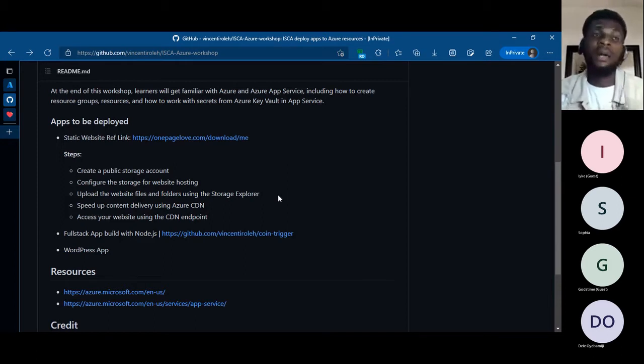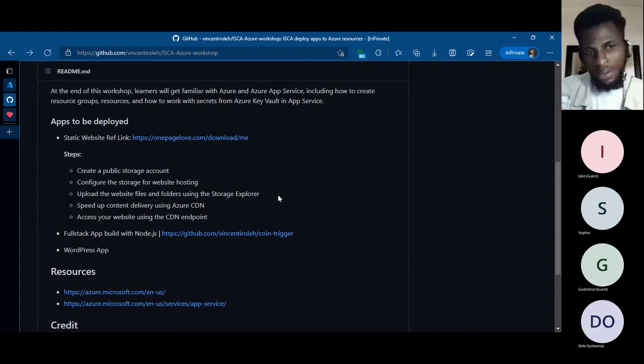So let's say I'm living in Nigeria, and my website is being hosted in USA, and the Azure data center closest to me should be the one in South Africa, because we are all in Africa, right?